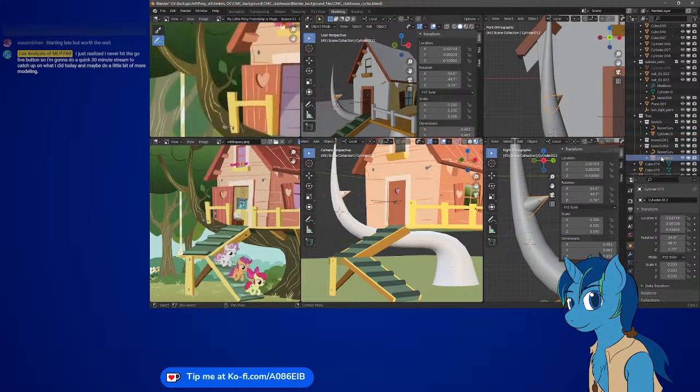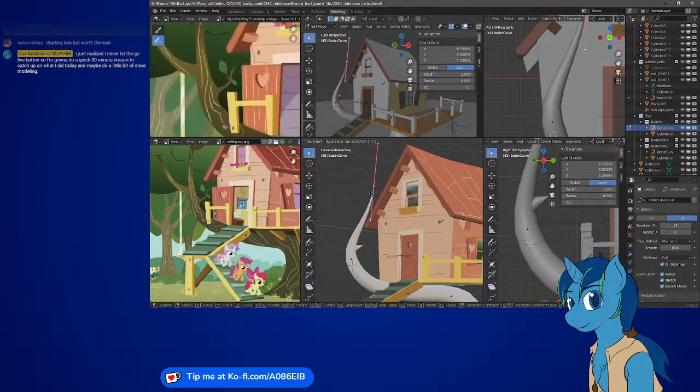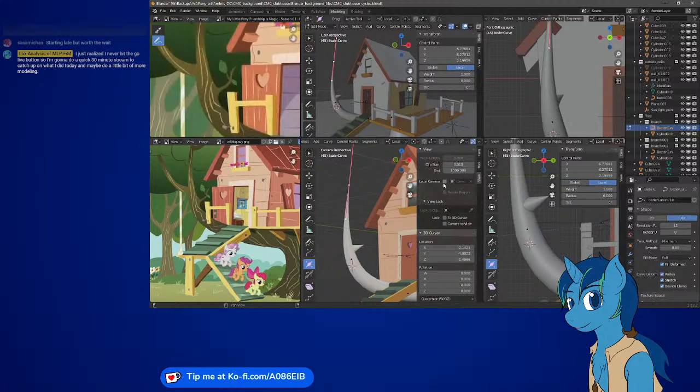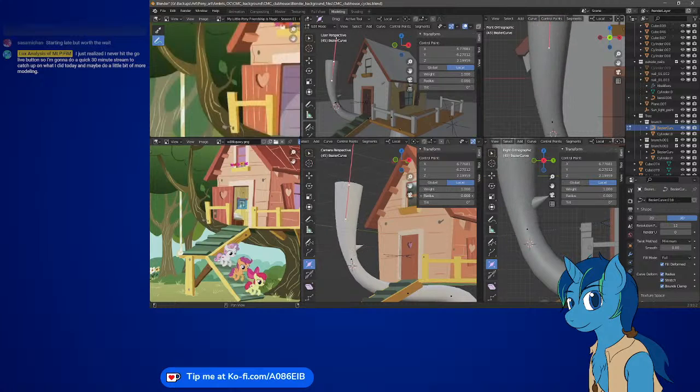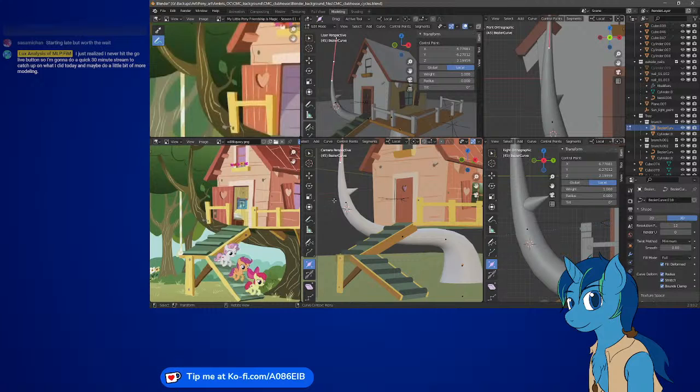So each one of these little cylinders here are controlled by a curve that I can use to move them around. So I can grab this and I can also adjust the thickness of it. Okay, that one is not quite working for me. But I can adjust the thickness of it by going to here as well. So there you go. And that allows me to make these really nice shapes.